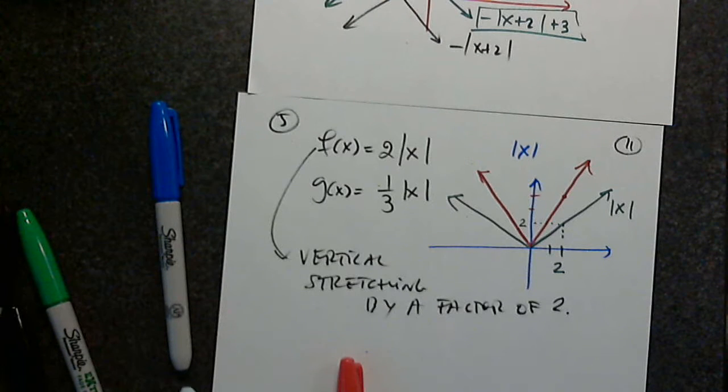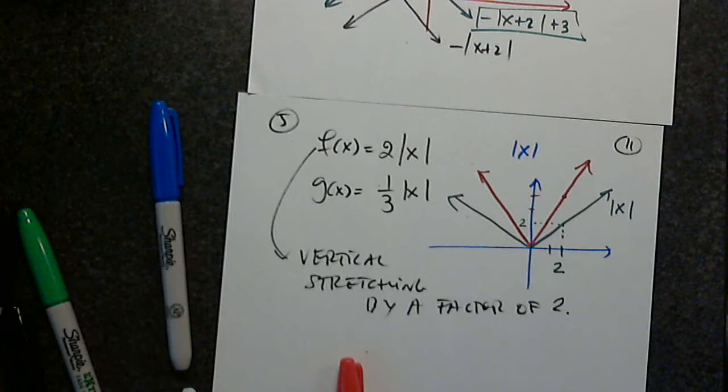Let's analyze g. What am I changing in g? Am I changing x or am I changing y? Y. Now let's analyze what happens. When I plug 2 in here, what will I get? This particular height will be divided by 3. So this time the original graph is this, and 1/3 the absolute value of x will be this.